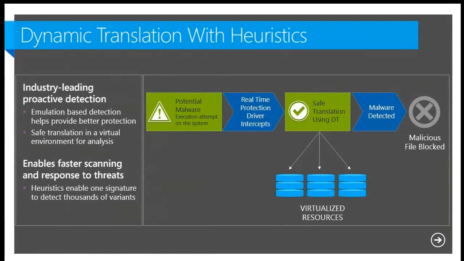So with this real-time protection driver, the second blue box there, that'll intercept this potential malware, something we've identified that looks suspicious based on its activity and the resources it's accessing. It'll do a dynamic translation of that in a virtualized, safe environment. Basically, it's activating the malware to see what it's doing. Then it either says, yep, that's malware, that's detected, and it blocks it, or it says, that wasn't so bad, it's not doing anything nasty, so let's let it go. And the virtualized resources there, don't think of that like a VM or anything. That's just an emulation of what the malware would do in a contained environment.